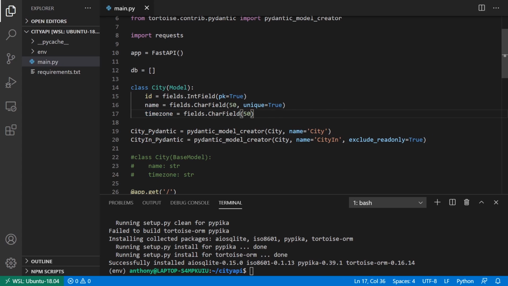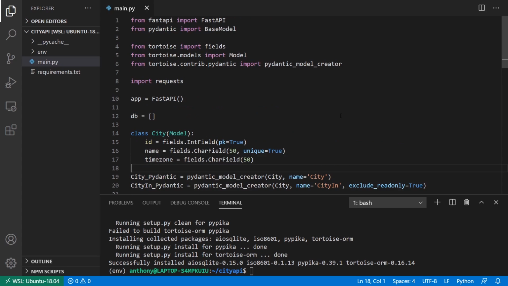And the reason why I want to do this is because when I create a model, I won't be creating an ID, and I won't be creating this other attribute that I'm going to have in the future. The user only specifies the name and the time zone. So that's why I need two models to handle this. So now I have that done. We know that the name and the time zone are there, so I'll just get rid of this. And now what I want to do is connect my city model to FastAPI's app, right?